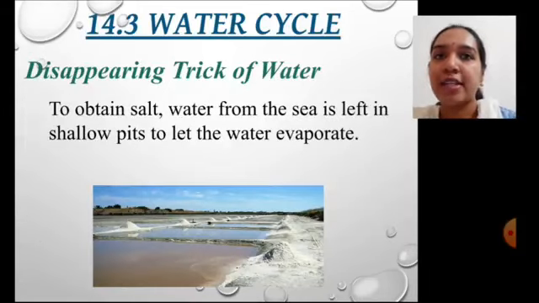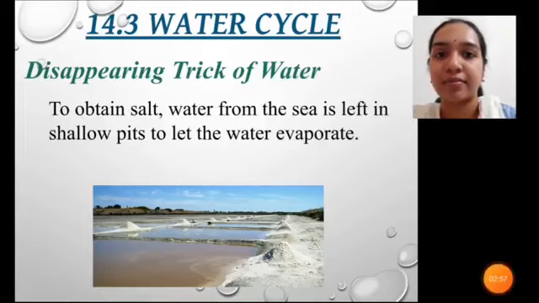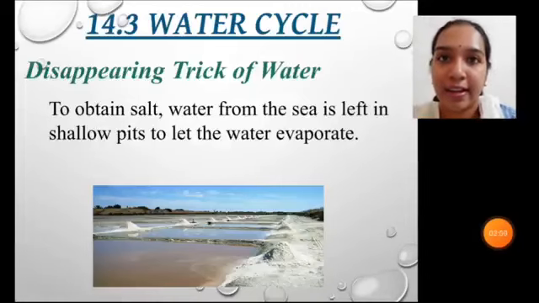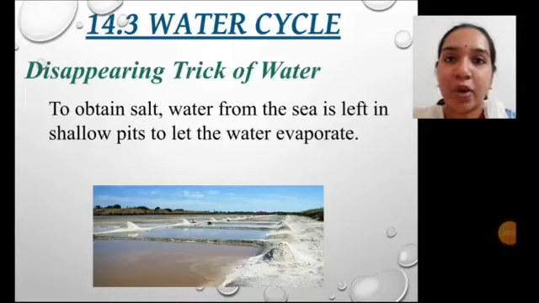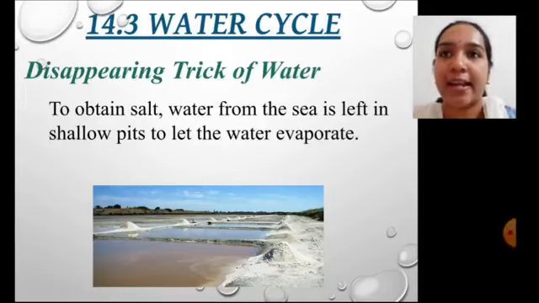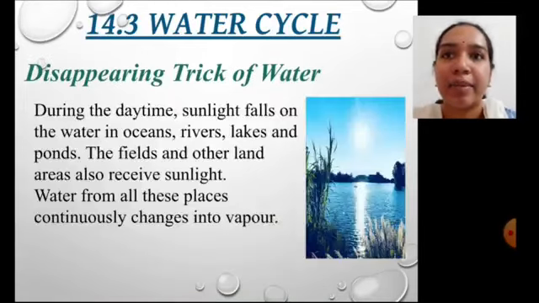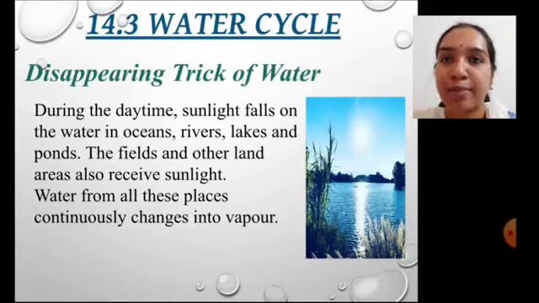You know, salt is obtained from seawater by letting seawater be collected in pits near the seashore. And later the water is let to evaporate in the sunlight. That means the water gets heat from the sun to evaporate, and that is why evaporation is a continuous change observed mostly from all open surfaces. Sunlight and heating effect make evaporation much faster.